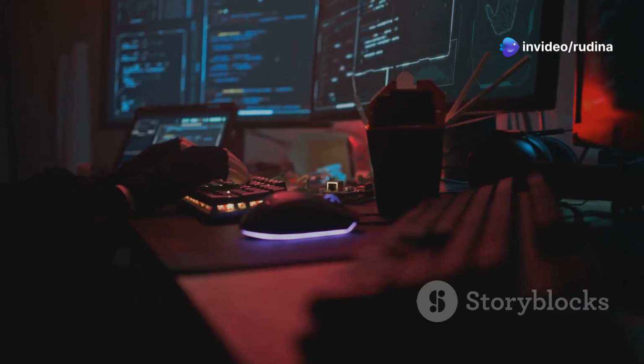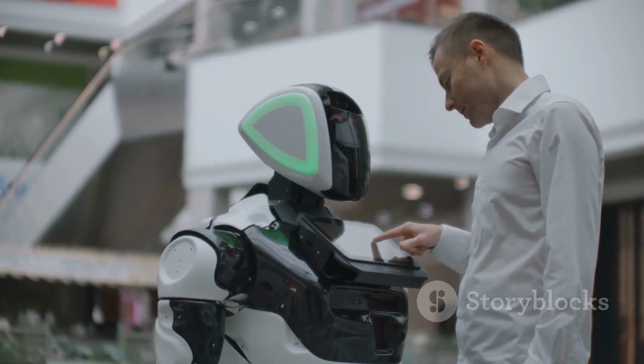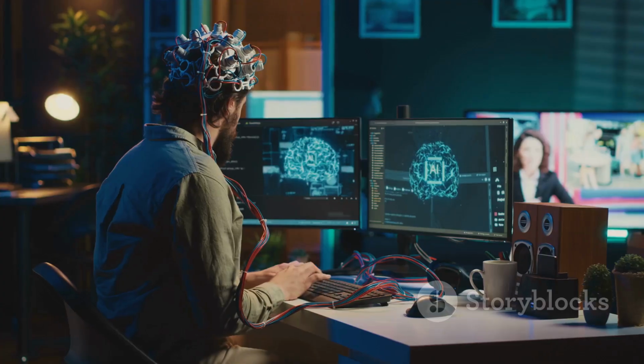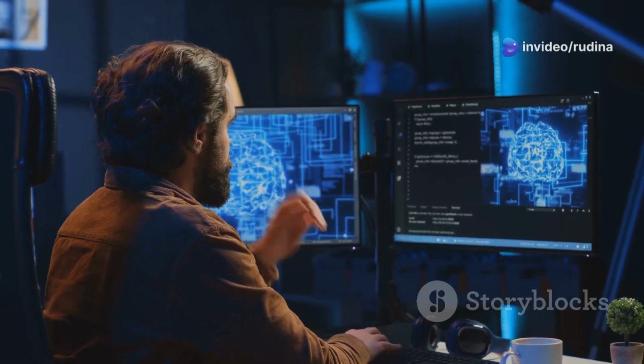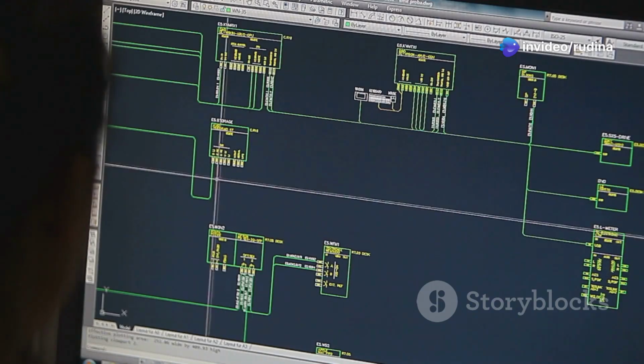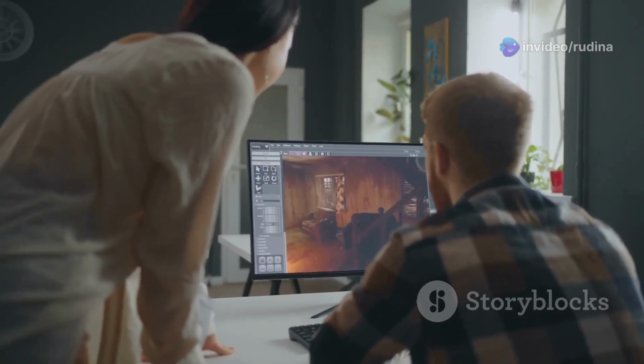Prolog is special because it's good at representing knowledge. This makes it perfect for artificial intelligence, or AI. In AI, we want computers to think like us. Prolog helps us do this. It lets us teach computers about relationships like family trees. We can also teach them rules like the rules of a game.